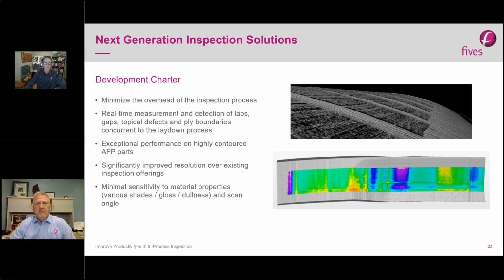So as Robert told you, the first and primary requirement, which is pretty obvious, is to minimize the overhead of inspection. We have to realize the pie chart. That's compulsory. And then the second requirement, which pairs with that, is we have to be able to measure all the critical features that AFP needs to inspect. It doesn't do any good to only inspect part of the feature set. So once you have that, you have to add exceptional performance on contoured parts, right? This is a requirement that forced us out of our box. We really didn't have a solution back then on how to get this figured out.